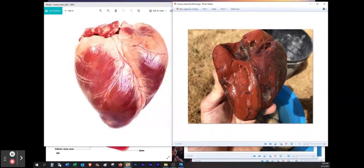I was able to just find this image on the left online. I just typed in human heart and I was looking for images. And as you can see, all the arteries and everything have been removed, and it's really just the heart itself without everything attached, which is kind of like how this rock is. And I mean, you can practically just put one right on top of the other almost.